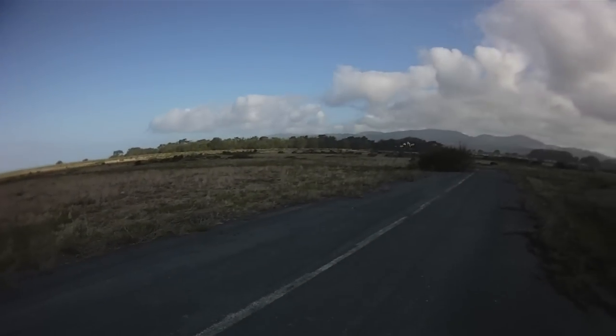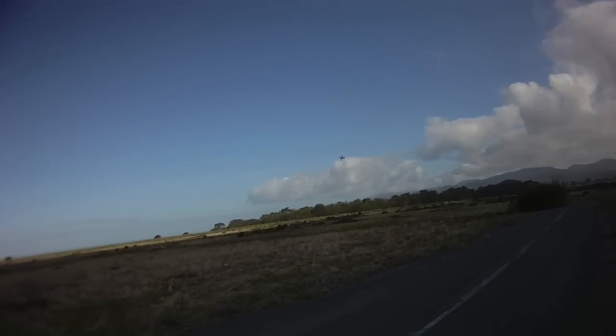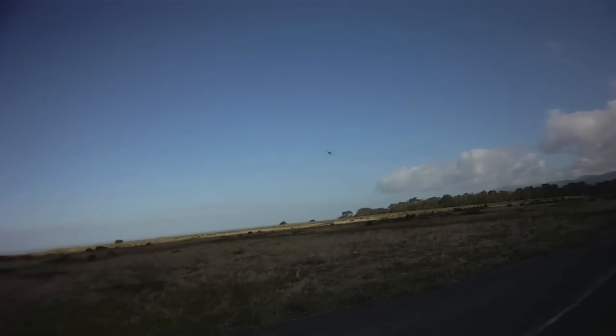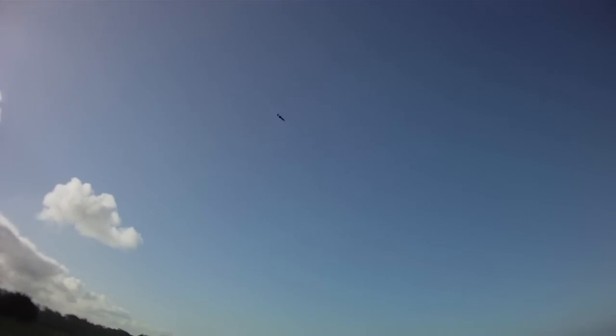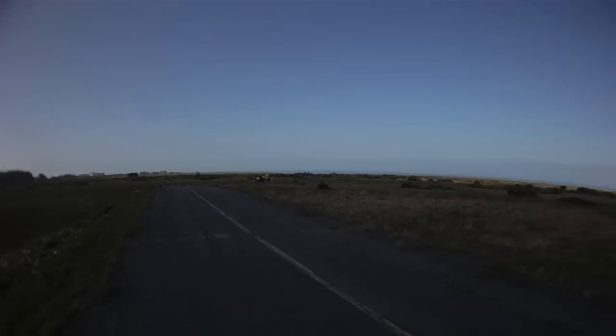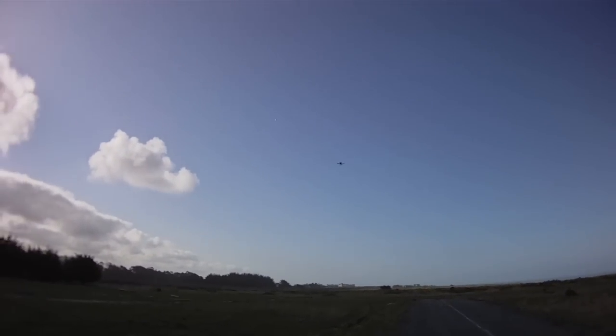In general I really did like this plane quite a bit. It felt very scale in how it flew. It was really fun to do rolls because it didn't want to go off center very much — fairly axial rolls. Keep in mind this plane is an aileron/elevator setup with no rudder.